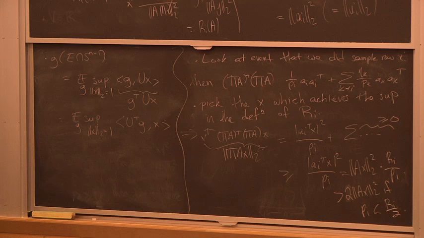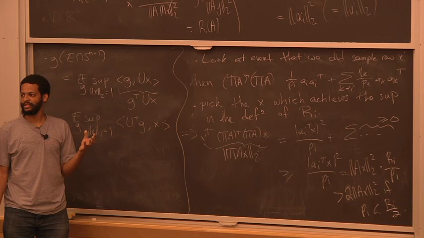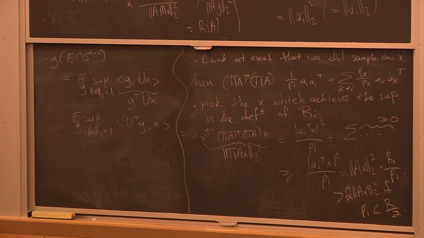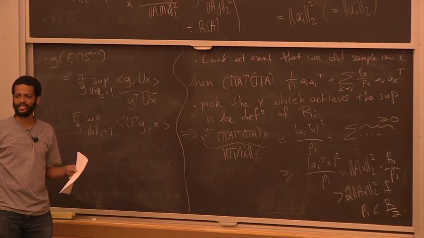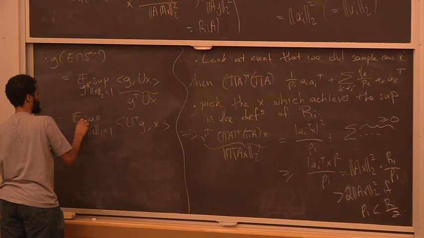So here's a property of Gaussians. They're spherically symmetric. If you take a vector of independent Gaussians, all mean 0 and variance 1, and you apply any rotation to them, you get back another set of Gaussians of mean 0 and variance 1. So what does it mean to apply U transpose to this Gaussian? Basically, I'm doing a rotation and then only keeping the first d coordinates. So here's a Gaussian in R^n, but U transpose g is just a Gaussian in R^d.